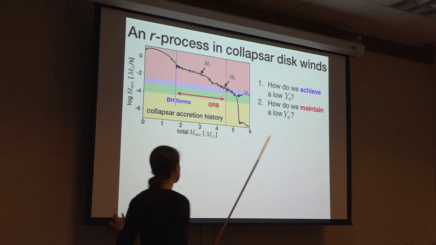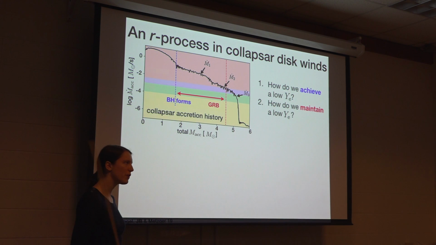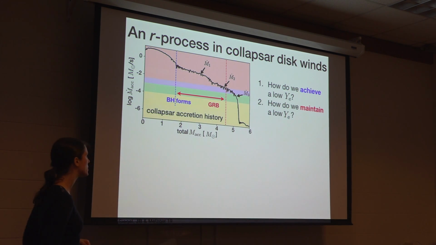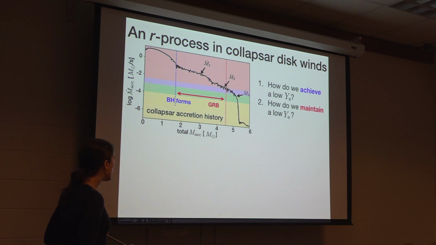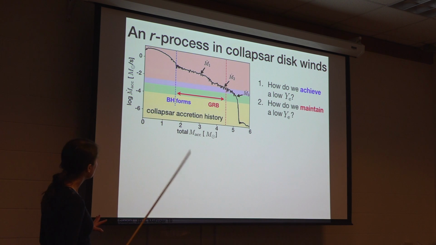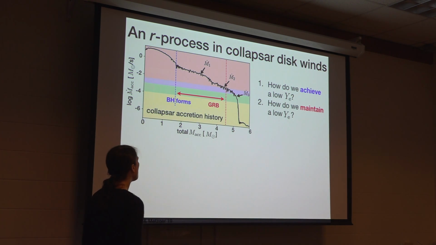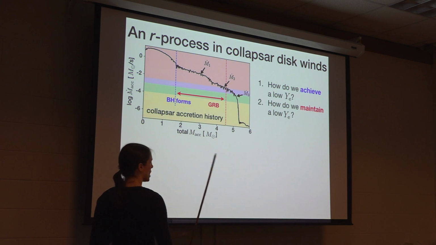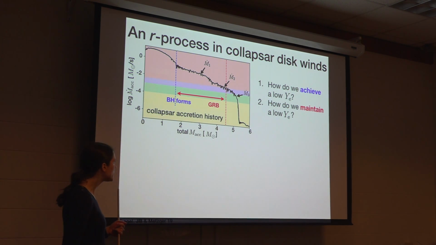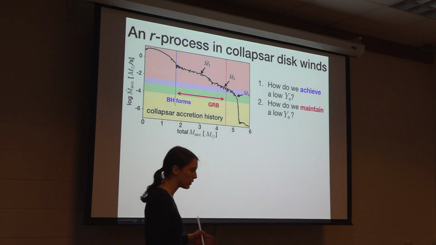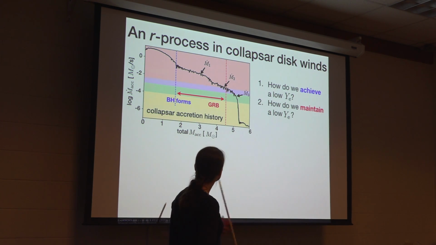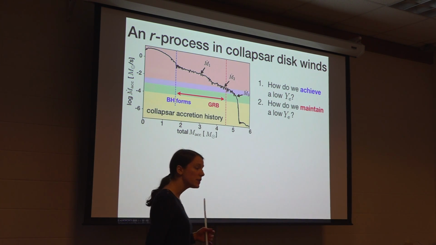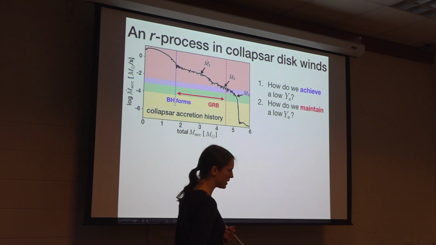Right, so unfortunately, simulating an entire core collapse supernova through the creation and the dissipation of its accretion disk is not computationally feasible right now. But together with some collaborators at Columbia, I worked on a project that tried to do the next best thing, we hope, which was to simulate snapshots in time from the accretion history of a collapsing, rapidly rotating massive star. And we did this using a full general relativistic magnetohydrodynamics simulation.